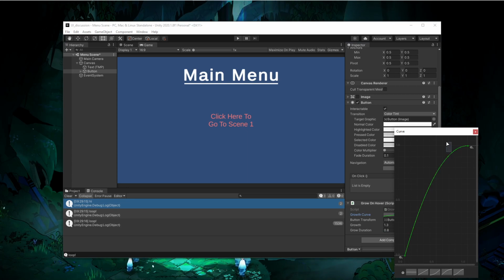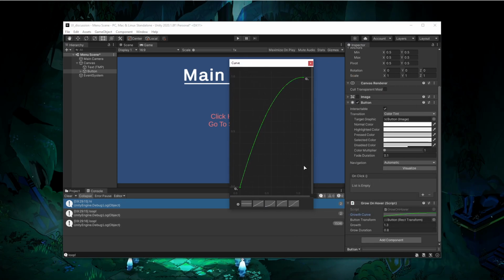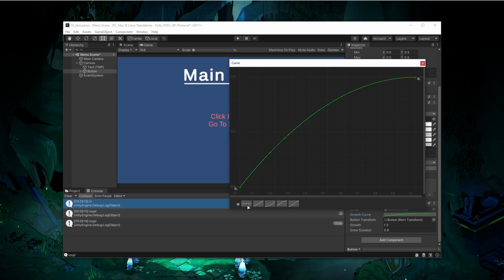Now let's edit this curve a little bit, I think. I'm gonna make it go up a little bit, and make it go down, and then make it go up again. It's gonna go bouncy.